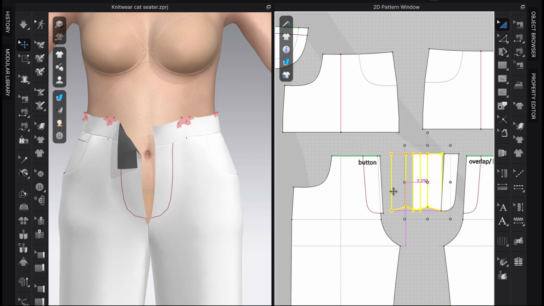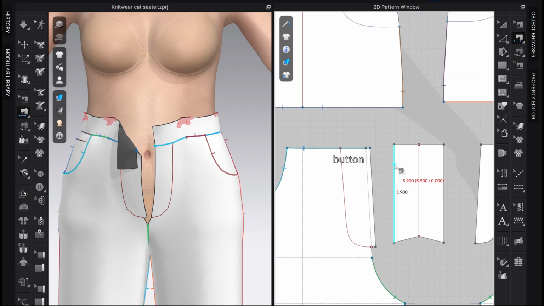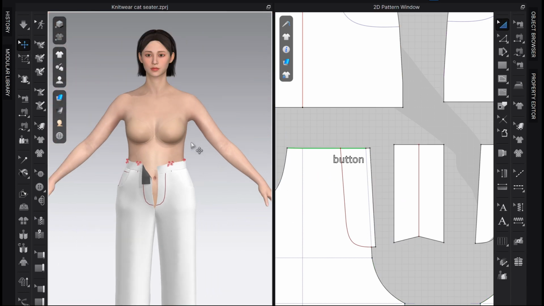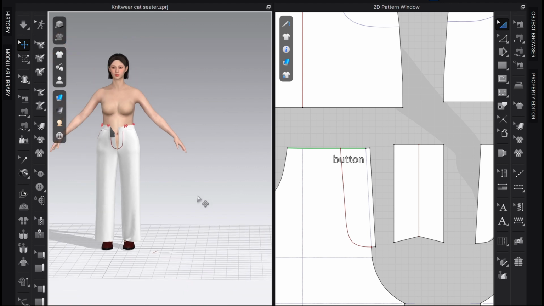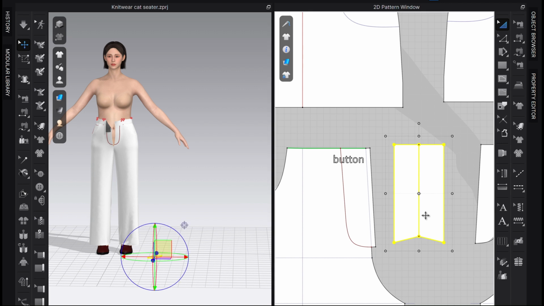Now I start by sewing my fly to the bottom side. With the section sewing tool, I sew this line to this line, and here on the 3D window, oh, my pieces fell down.